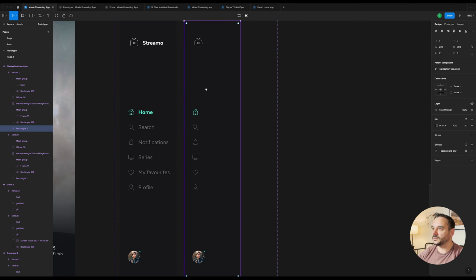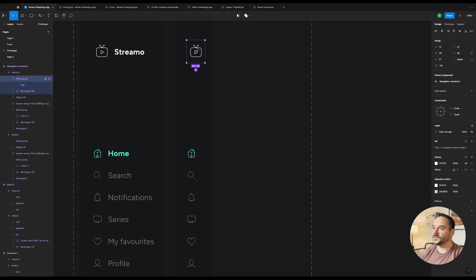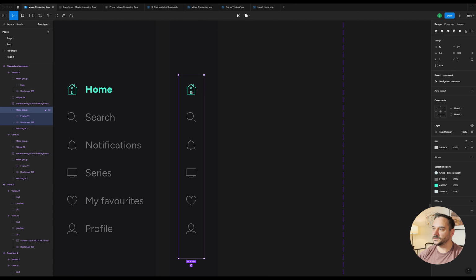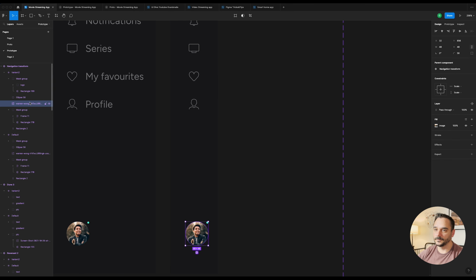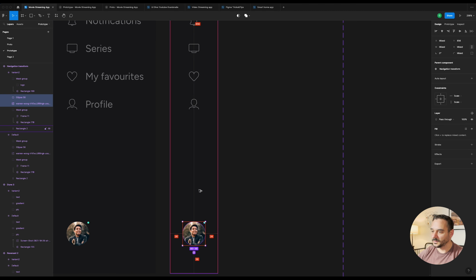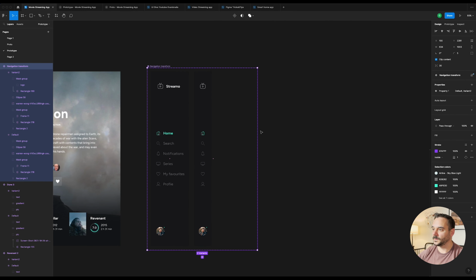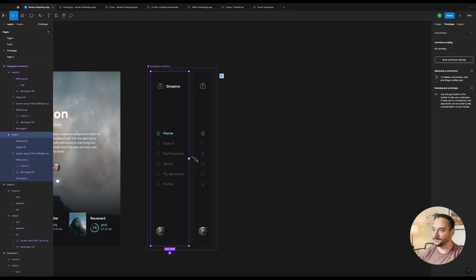And the background rectangle, I want to set the width to 100, and I want to align everything in the middle. The logo is in the middle, icons are in the middle, and the profile picture is in the middle as well. Okay, now we can resize this because we don't need this big, and we can start connecting them.